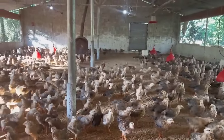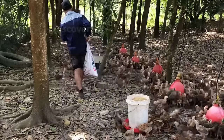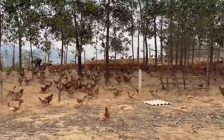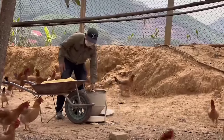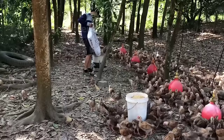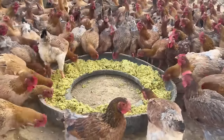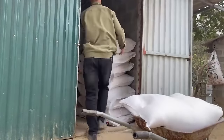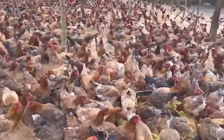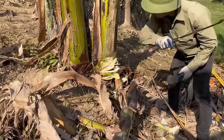After the growing period in the barn, the chickens are allowed to roam freely around the house to get used to the natural environment. Here, they are exposed to new food sources such as vegetables and insects in the soil, and can even gather a significant amount of food on their own. By using the method of raising chickens on the hills, chickens are popular and the price is higher, helping to improve farmers' economics. The food storage warehouse is often located near the grazing area, and farmers usually carry food by cart — each day bringing two to three bags of feed, eaten in the barn on rainy days or directly in the grazing hill area. Farmers also make use of available ingredients such as vegetables and banana stems to feed the chickens.